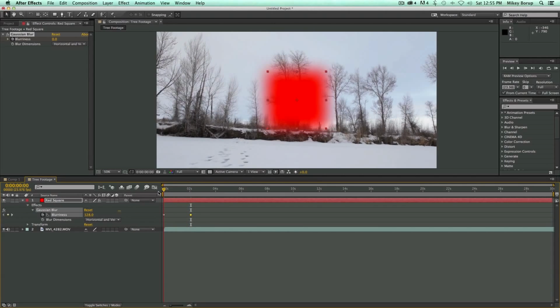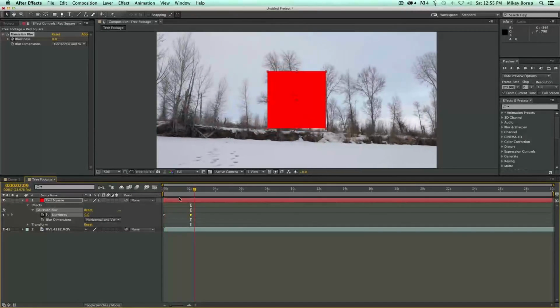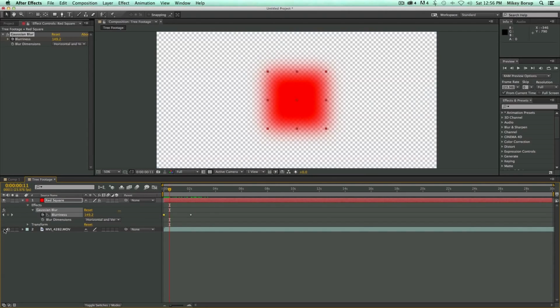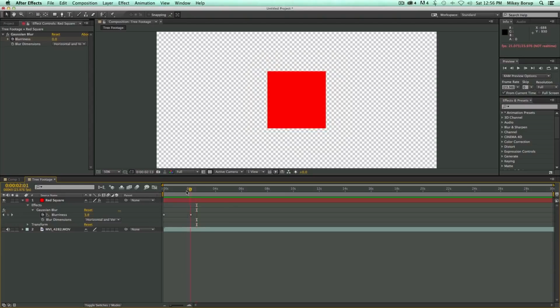So once you start the first keyframe, anytime you make a change, it'll make a second keyframe, assuming you're in a different part. If I were to make a change and I'm on top of this existing keyframe, it'll just change that keyframe. So for instance, right now, I can bring this up to almost 200, and it didn't create a new keyframe, it just edited that current keyframe. So you can see in my animation, let's go ahead and turn off this background layer. My animation, it's going blurry to sharp.